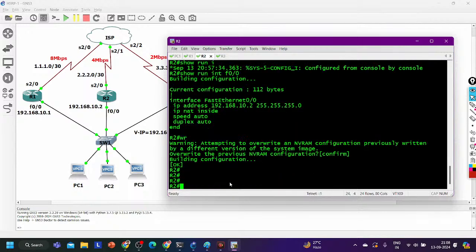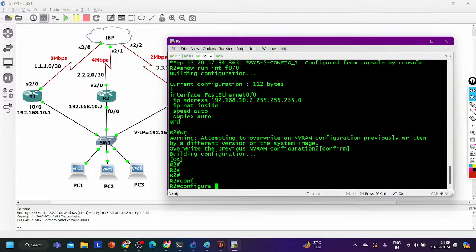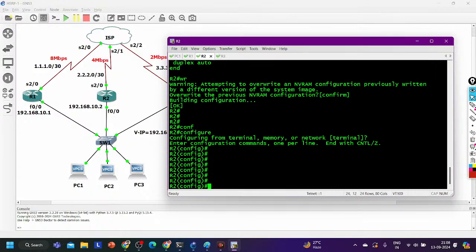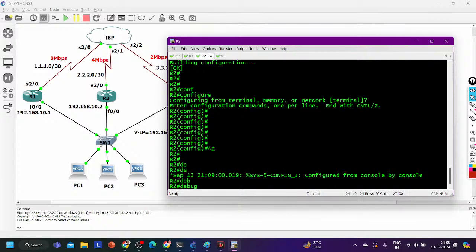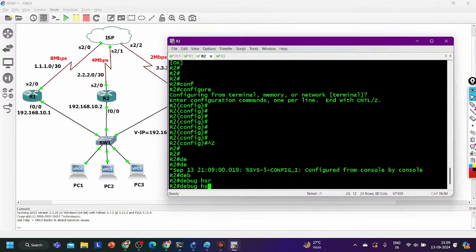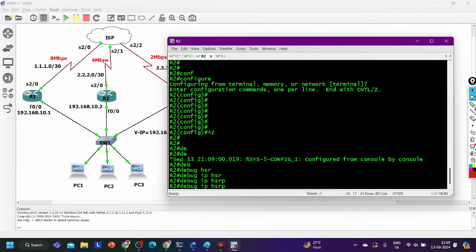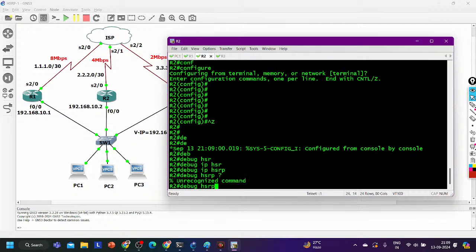Now on router number 2 also I am going to enable HSRP. And before that, let me do one thing, debug IP HSRP, debug HSRP.